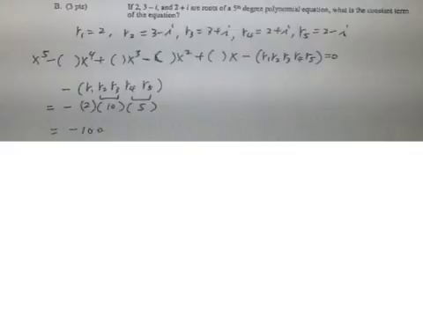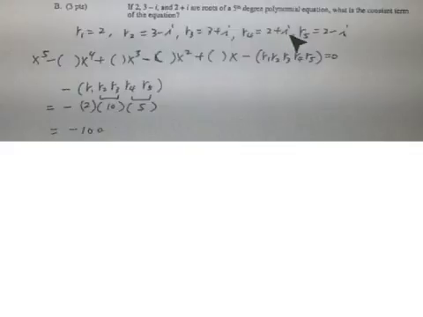Now, if you remember, in a previous video I showed the technique for finding the different coefficients of each term. For the constant term, I'm going to multiply all of the roots together. So I'm going to multiply 2 times 3 minus i times 3 plus i times 2 plus i times 2 minus i. When I do that, I'm going to have 2, and then the second and third roots, 3 minus i times 3 plus i, will give me 9 minus i squared. i squared is negative 1, so I have 9 minus a negative 1, which is going to be 10.